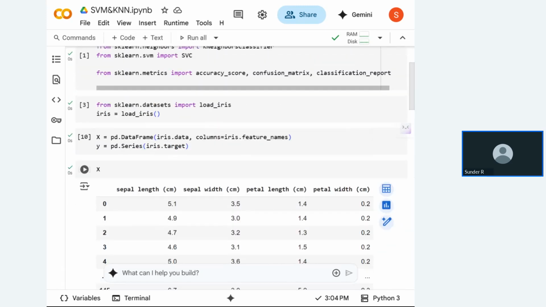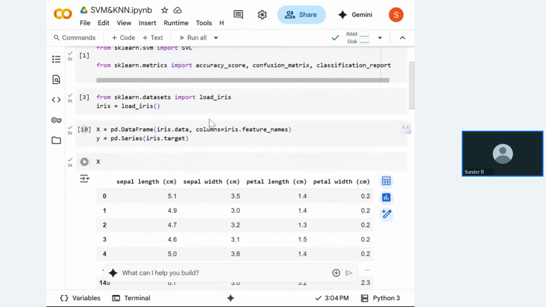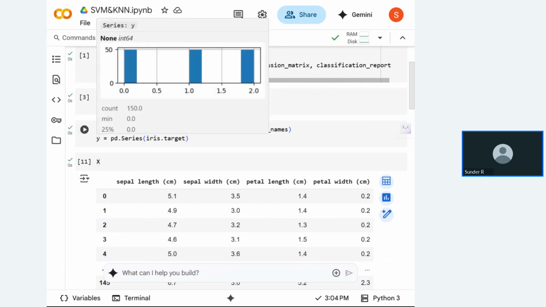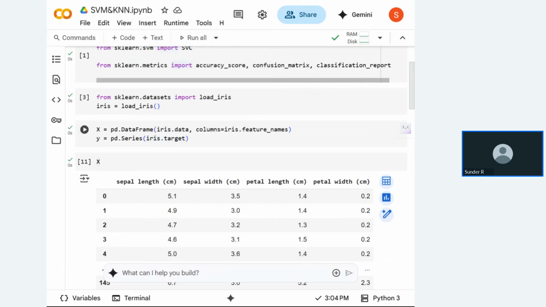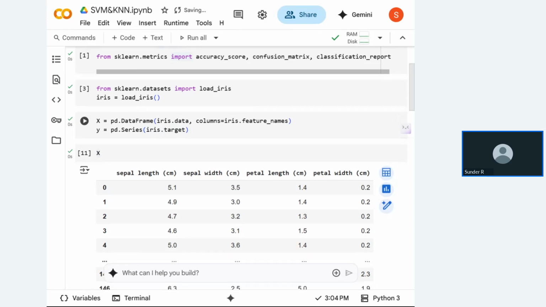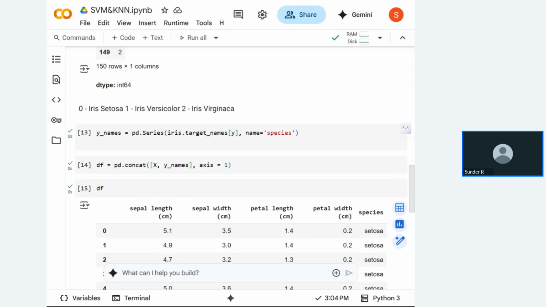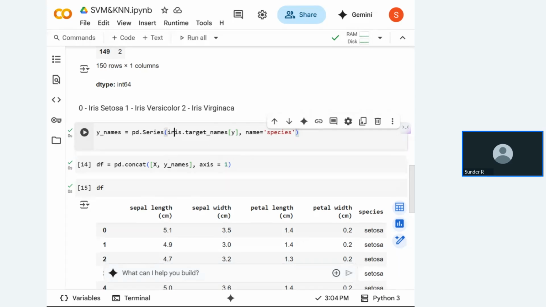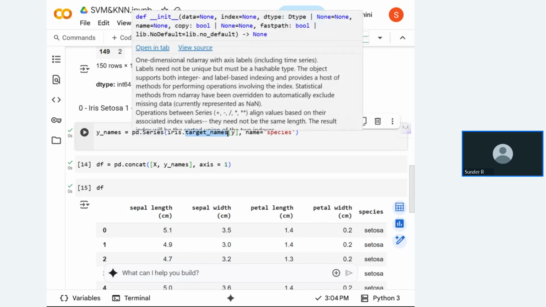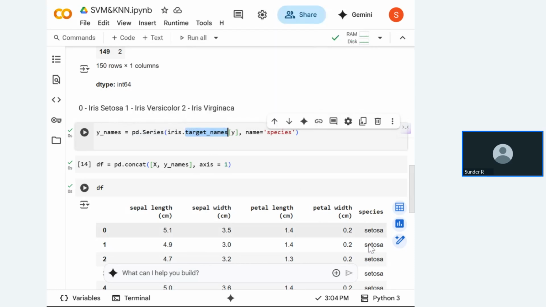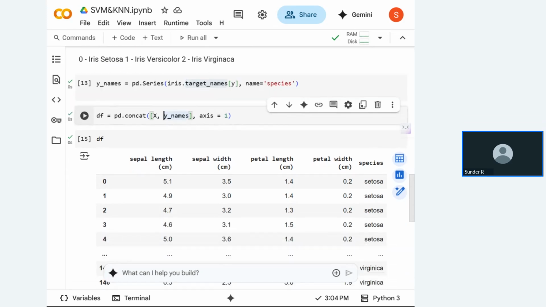Initially, what is the data that we had? In terms of y, we had only target as 0, 1, 2. Now if we wanted to know about the 0, 1, 2 classes, what did we do? We went into the iris dataset and got the target names. And what is the column name that you're going to have? You're going to have it as species. So in this species, I'm storing all this data in one dimension, that is in this one column. Is it clear, guys?